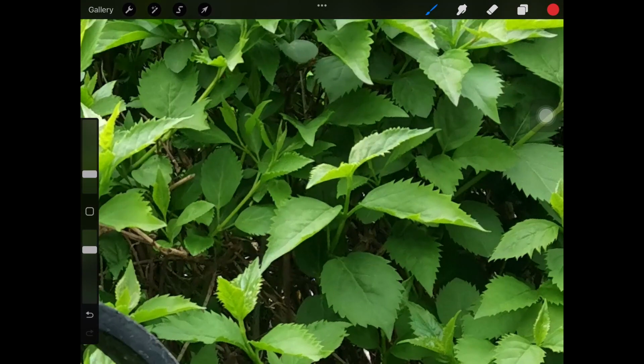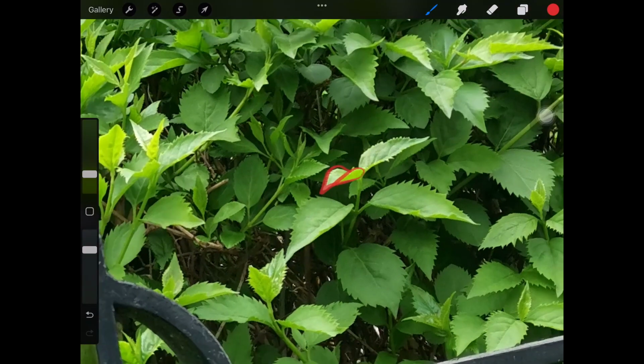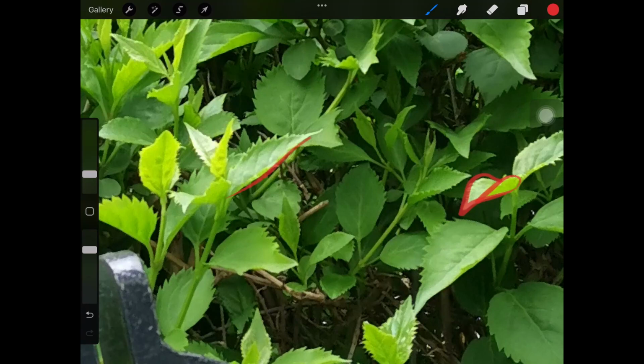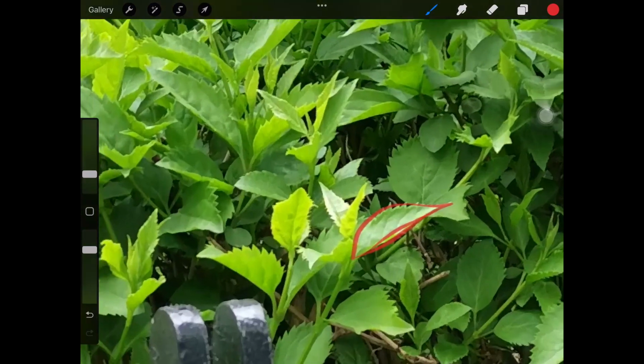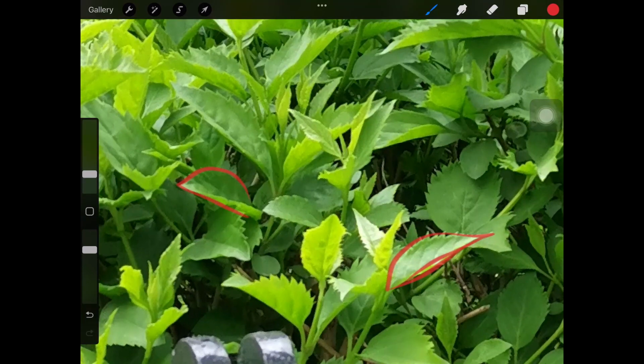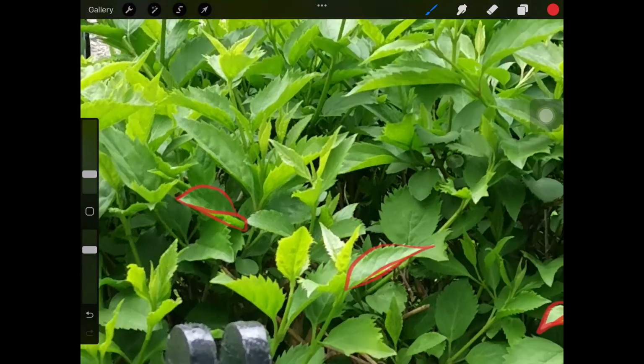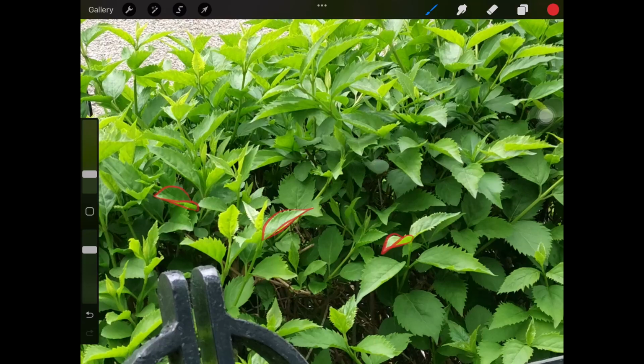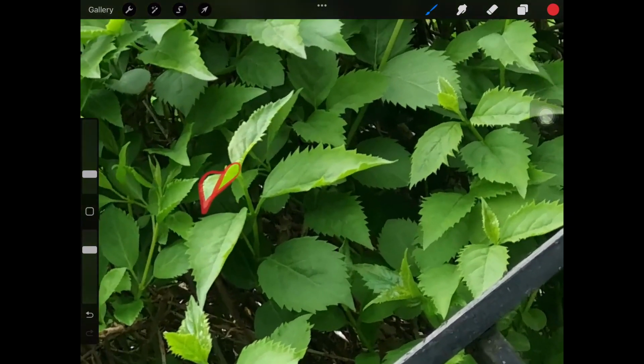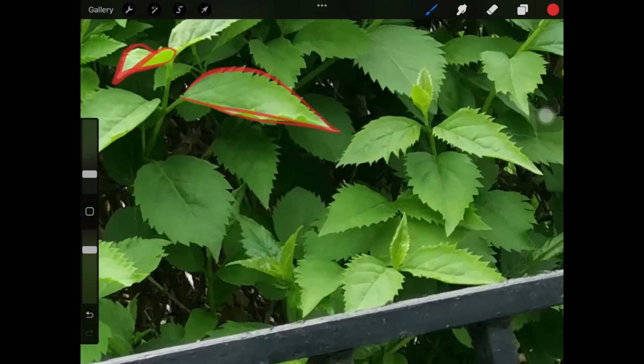If we look at this photo of a bush I took here, we can see how the leaves fold. Because the leaves are all kind of curved, the shape won't be perfectly flat. We will have overlaps, which can make really interesting and different shapes. I've just outlined them here and you can see how they all differ. Although overall the shape of the leaves are the same, because of the natural way they fold and the angle at which we view them, they all are slightly different.